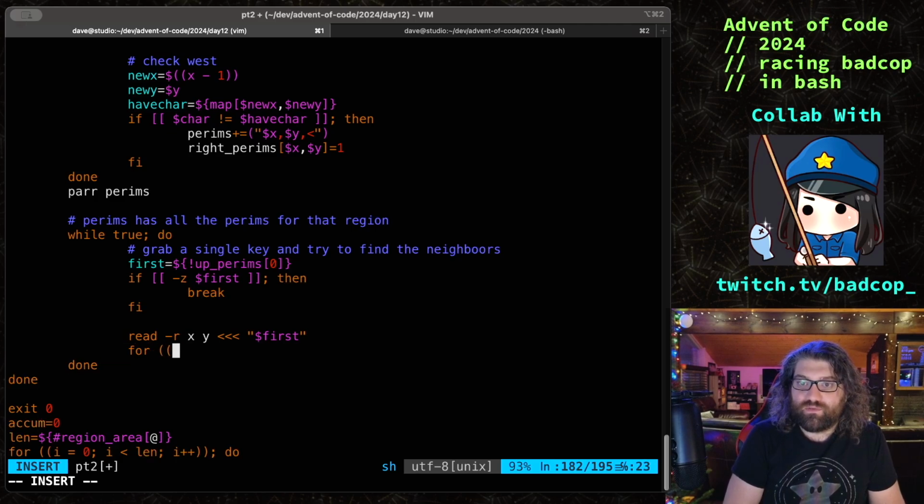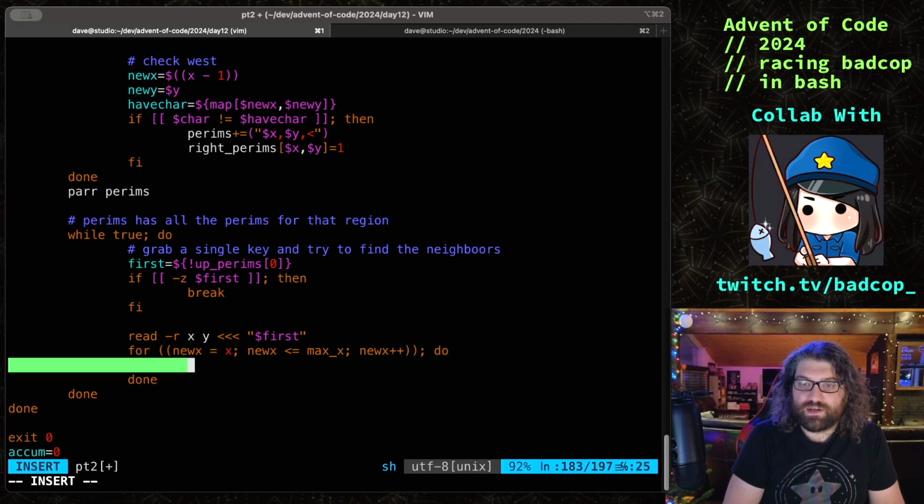For new x, we'll call it new x because that's our binary convention. New x equals x, new x less than or equal to max x, new x plus plus, do.